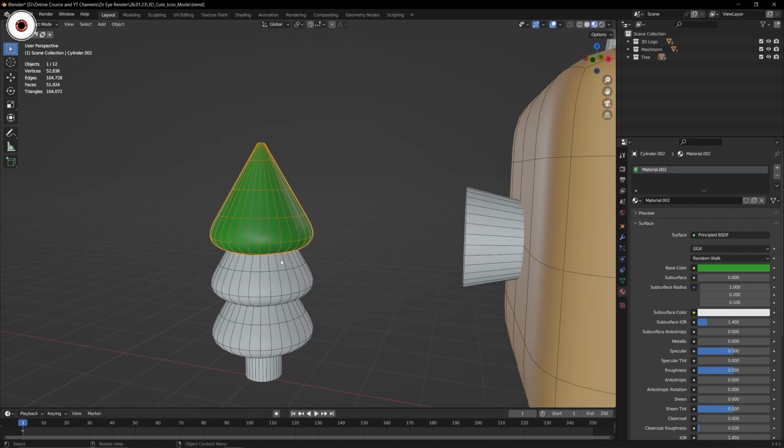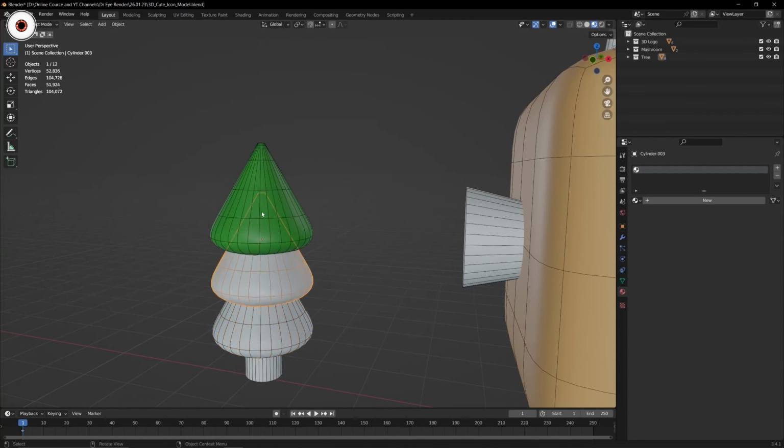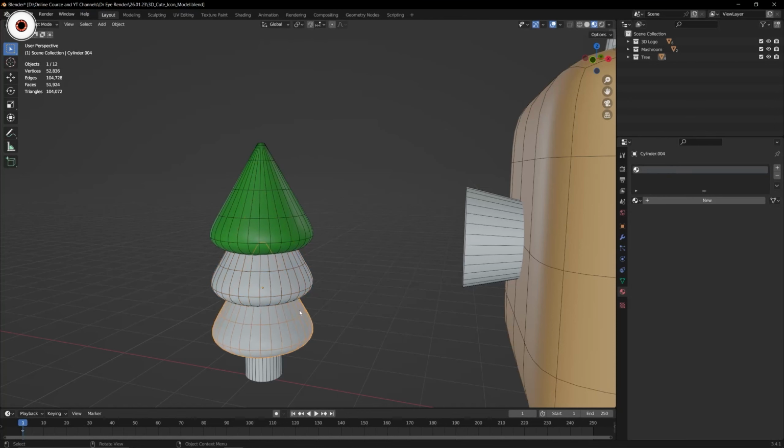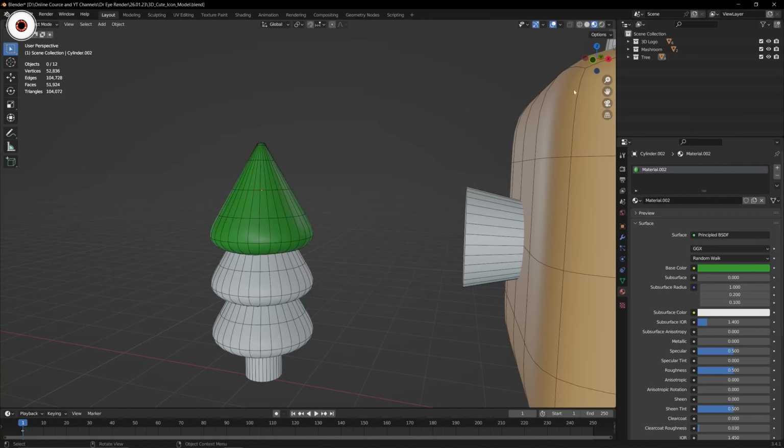The thing which I want to tell you is, for example, this one: the color of this and this will be the same. So how are you going to do that? You are going to click over and add the material by hand by default, but that is not required. If there are different objects where the materials are the same, like here where this and this have the same material, I want to copy the material from this object.